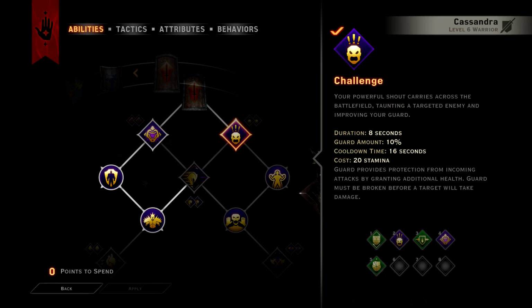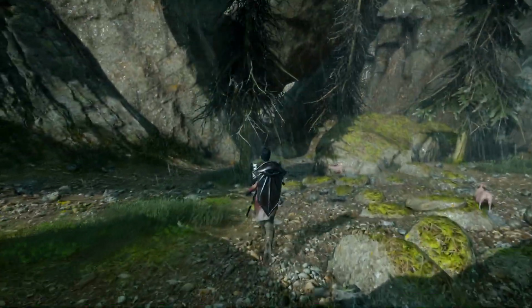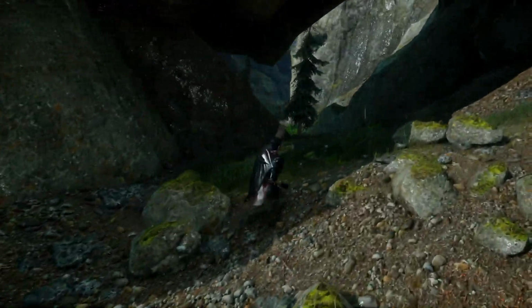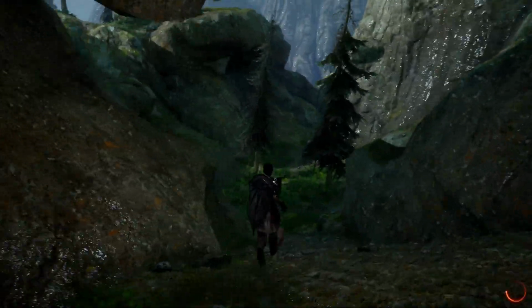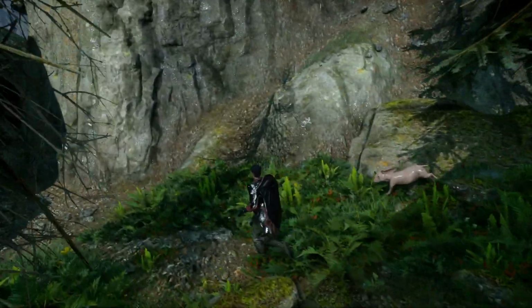Finally, Challenge is one of my favorite abilities. The warrior shouts, taunting a targeted enemy and gaining 10% guard. This is an ability that Cassandra should use a lot as the party's main tank, so that enemies focus on her instead of on her squishier allies. The fact that it grants guard also makes it very important, as gaining guard is the key to keeping your tank healthy and able to keep taking more hits.